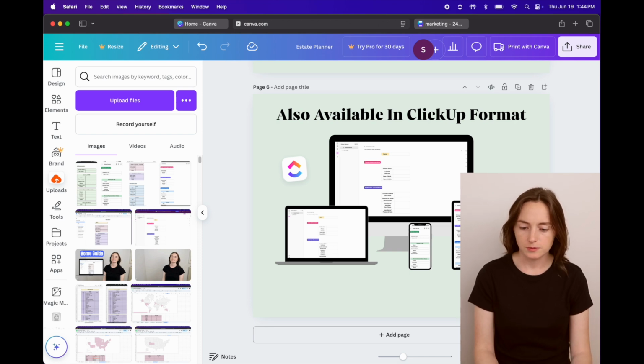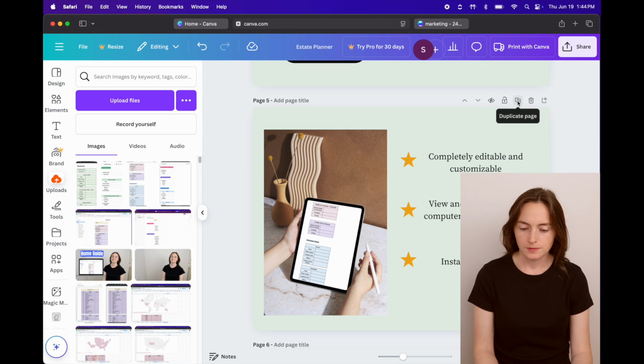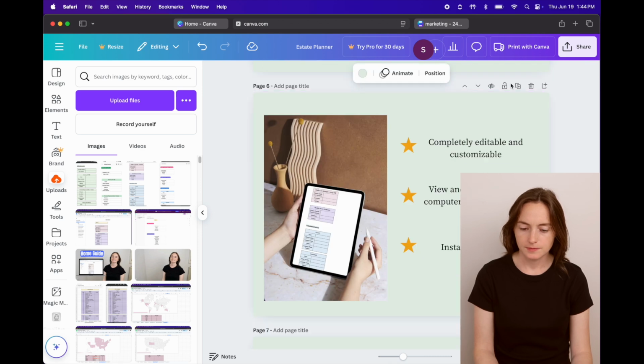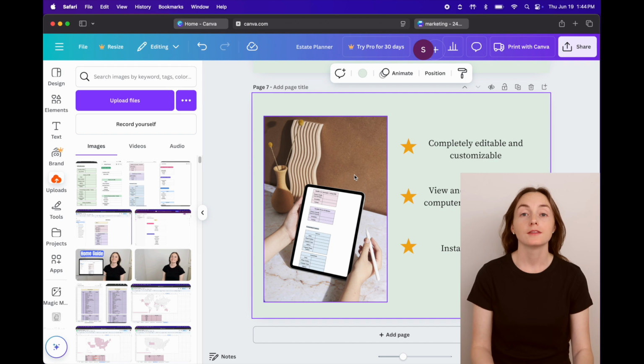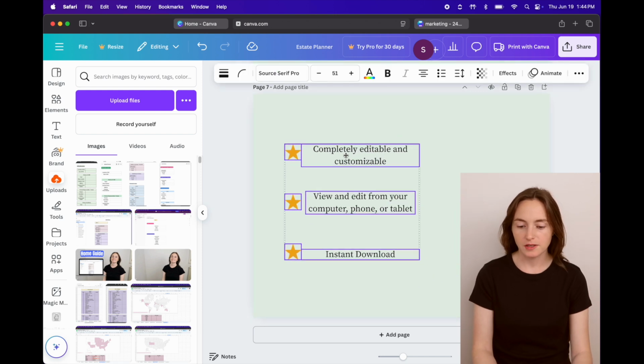Now I'll duplicate this one. And this next page I like to dedicate just to the instructions on how it works, so people know exactly what to expect once they buy it. So this is the how it works page.